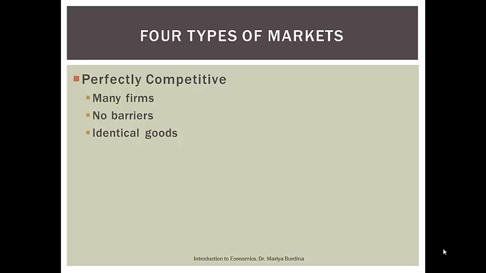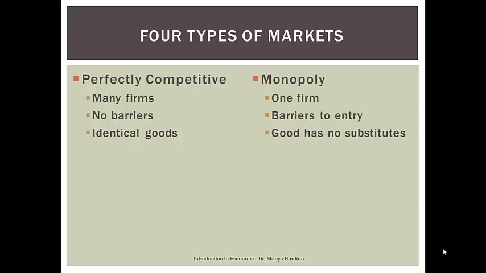Are there many more other examples? Not really. This characteristic of identical good, that's what makes that market pretty unique, pretty different from everything else. So there's actually not that many real life examples of that perfectly competitive market. Why do we need to study it? That's one of the simplest markets to study. So we're going to actually look at how the price is being determined in this particular market, and then we're going to be able to make a conclusion about how the price is determined in other types of market.